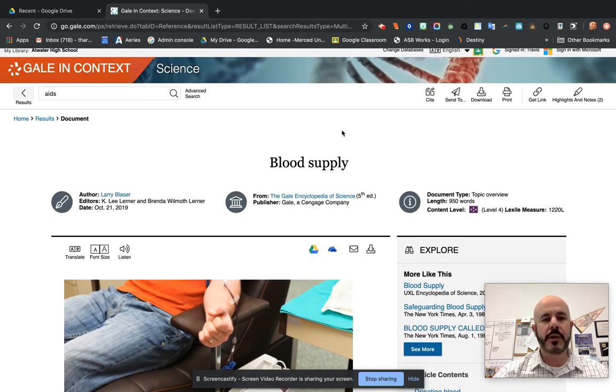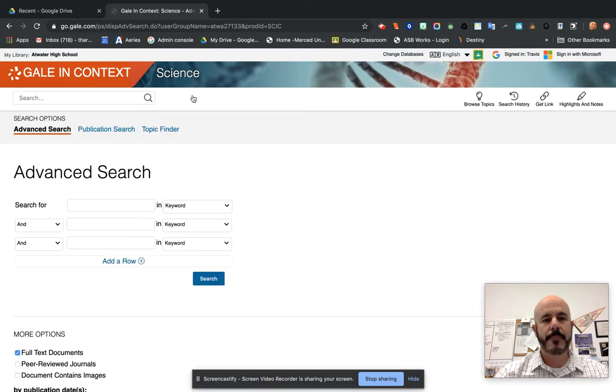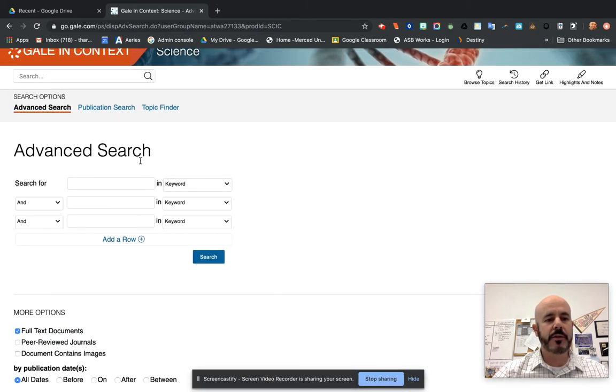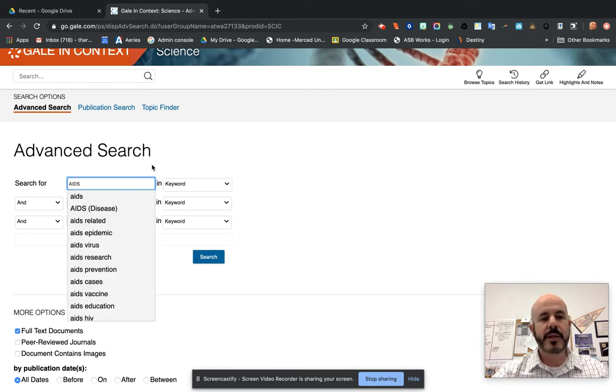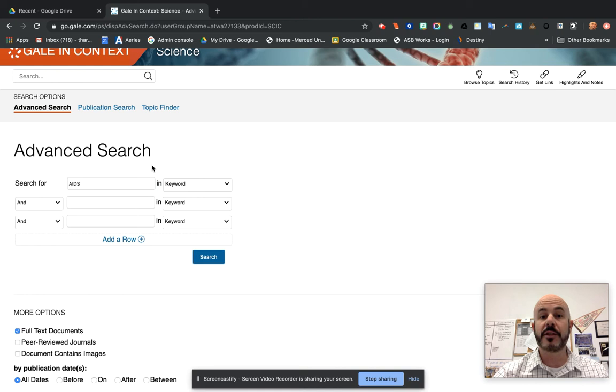One last feature of the database that I'd like to show you is called Advanced Search. If you click here where it says Advanced Search, you'll get a screen that looks like this. You'll notice that there are three search bars. Those search bars are great because it helps you use these three words and, or, and not to filter in and filter out information. This is very valuable because it allows you to get information that you want and eliminate information that you don't. For example, let's say we're doing our research on AIDS. But specifically, you want to find out about AIDS in the United States.